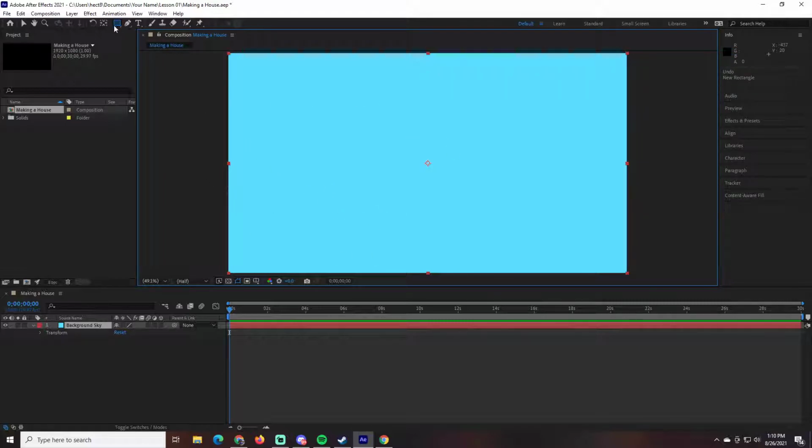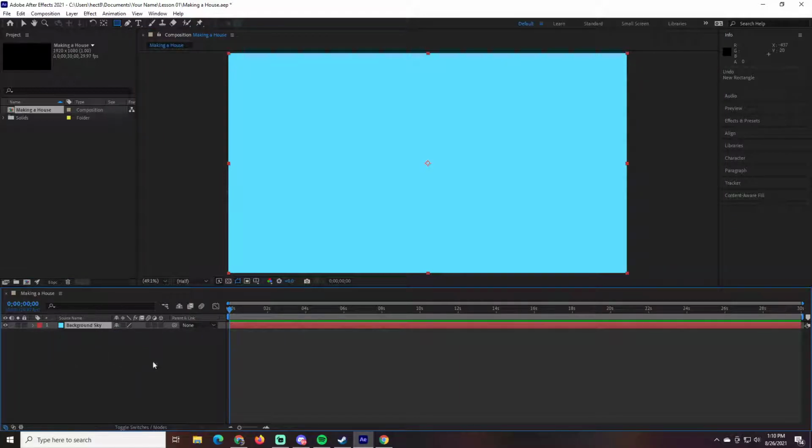So before you actually make the rectangle, you have to make sure you don't have anything selected down here. You notice that right now my background sky is currently selected. It's gray right there. I'm going to go ahead and just click anywhere here or here, it doesn't matter, as long as when I click it unselects it. So now you notice it doesn't look gray like that. So when I click here, perfect.